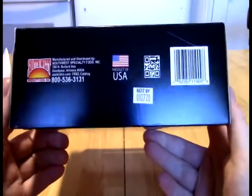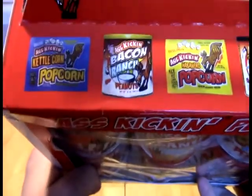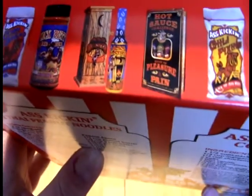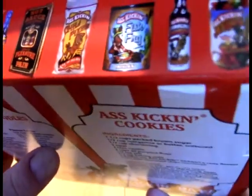And so this comes from Southwest Specialties in Goodyear, Arizona. And a lot of us are familiar with the different Ass Kickin' sauces and some of the other ones too. They've got, I think this is smart, Ass Kickin' kettle corn, bacon ranch, which is not in here, habanero popcorn, barbecue popcorn, and a bevy of different things. We got some seasoning salt, more sauces, the Pleasure and Pain book of sauces, fish fry, and jelly beans, and so on and so forth. Have an ass kicking day. Very, very nice of you.